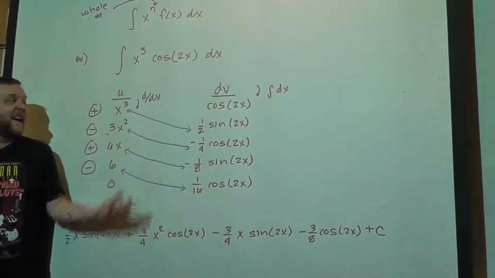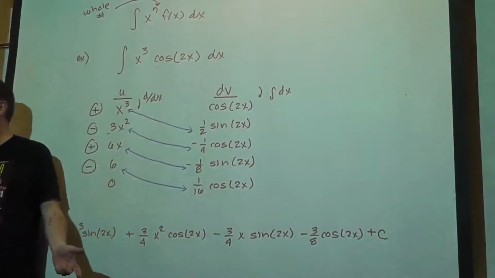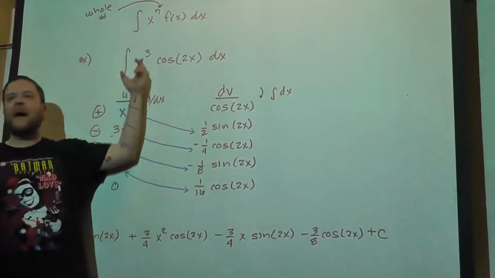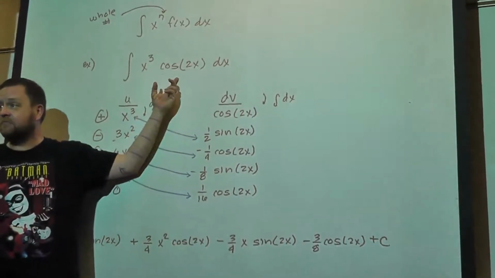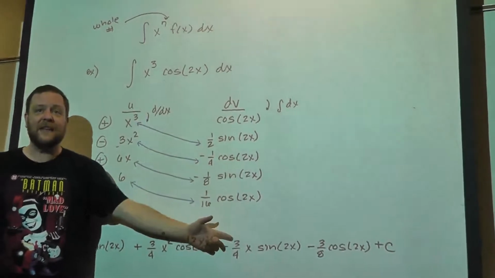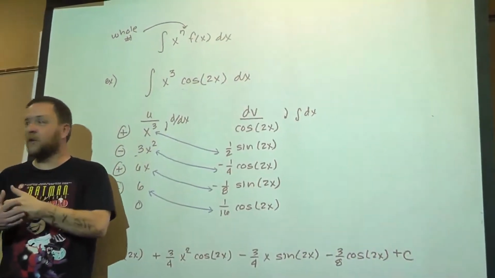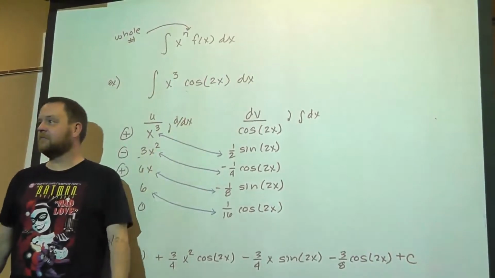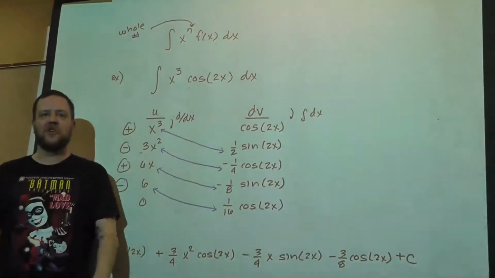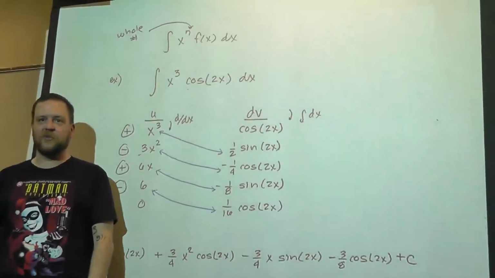So yeah, the most frequently seen functions for this are pairing powers of x with e to the x. Every antiderivative of e to the x is going to stay the same, except for maybe a 1 over multiple in the front from the chain rule reversal from a u sub. Cosine and sine are the most frequently seen functions you can use the IBP shortcut, the tabular integration, with.